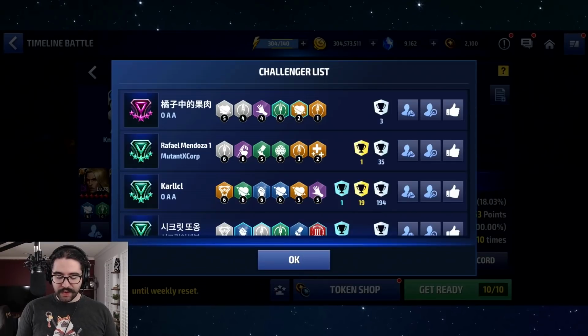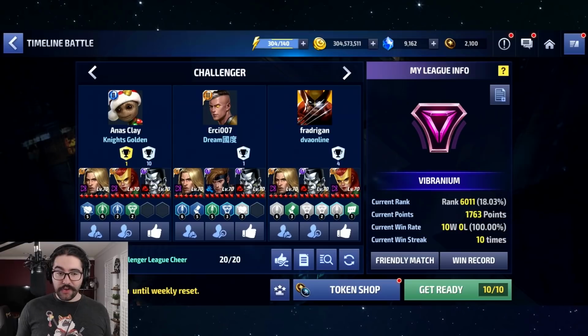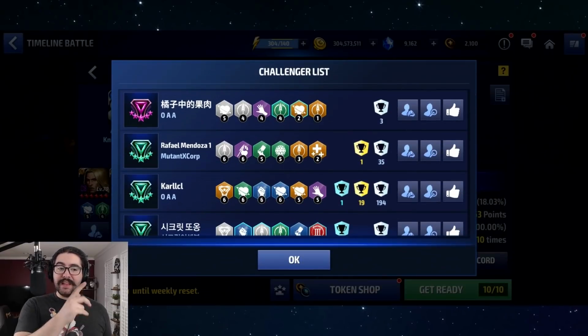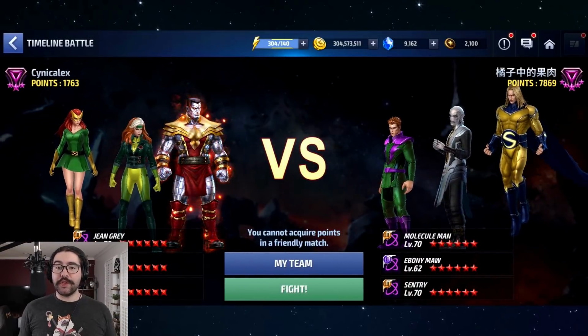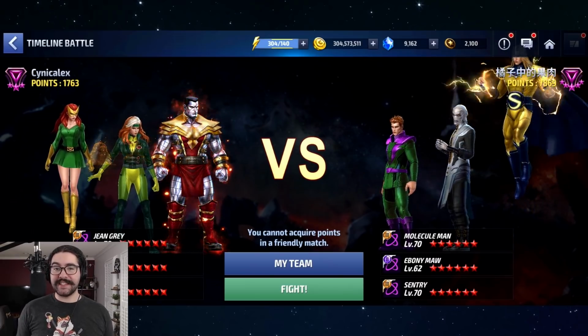So when you investigate, when you click the little magnifying glass next to the fight icon, you will see that the current rank and the current points are private. Both of them are private. Here's the bug that, if the devs don't fix this, it's fine because it just means really easy points for us. Basically all you have to do is hit the magnifying glass on the guy at the very top, you go back, you hit the fight icon. Now instead of showing you 1,000 points, look at that. I know exactly how many points this player has, 7,869.